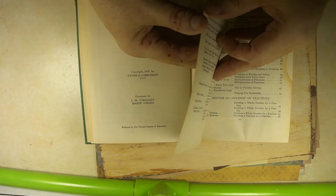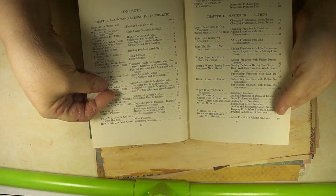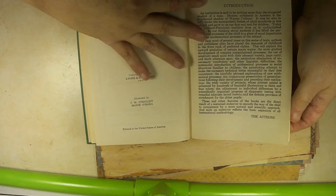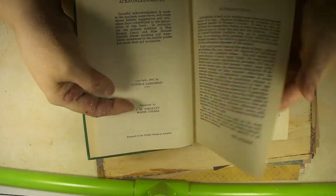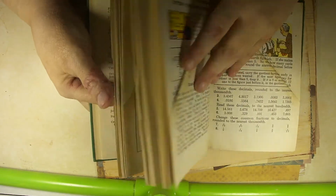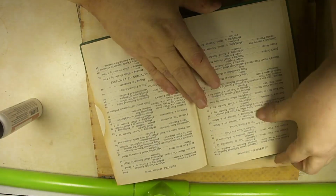And then there are these pages that I wasn't sure what to do with yet. I might glue those together and make another pocket page out of them. Yeah, I think that's what I'll do. And then we'll just start picking pages at random, I think, and doing what we want with them. So let me glue this one, figure out what I'm going to do with it first.